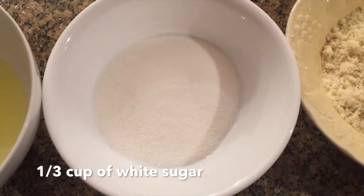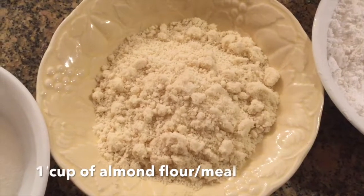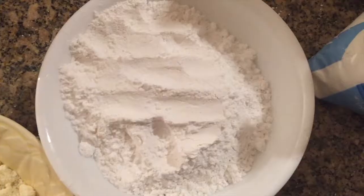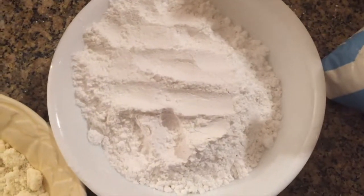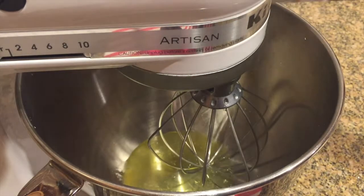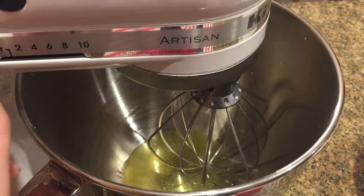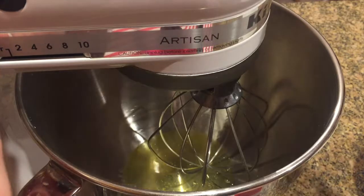1/3 cup of white sugar, 1 cup of almond meal or almond flour, it's the same thing, and 1 1/2 cups of powdered sugar. First, we're going to beat our egg whites until they're frothy. And I'm using my KitchenAid stand mixer, but you could use just a regular electric hand mixer for this part.